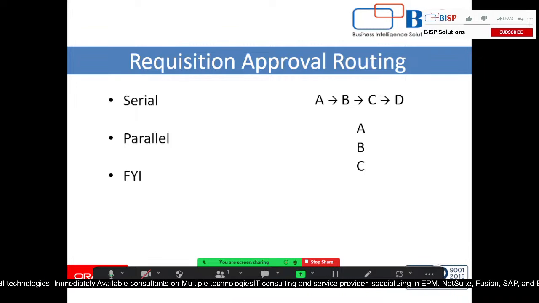So in the serial, first A receives the request. When A approves the request, it is sent to B, and when B approves the request, it is sent to C. But in parallel, the request is sent to A, B, C simultaneously, right? And FYI is for your information. The information is sent to all users; this is not an approval request, right?